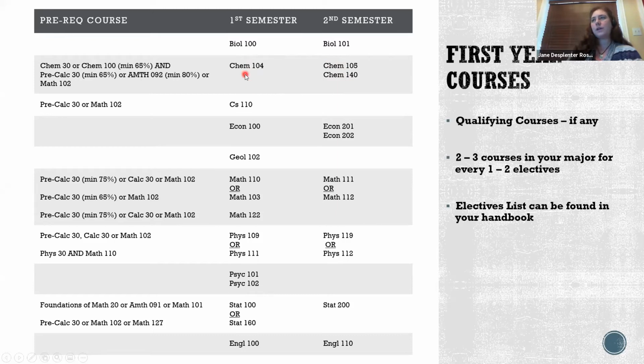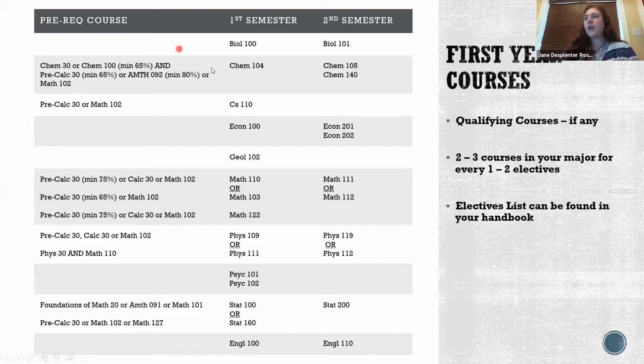However, what you want to pay attention to is that Chemistry 104 actually has prerequisites. Science is a bit unique at the university in the sense that we have high school prerequisites for our classes. This can be a little bit frustrating if you didn't know what these were when you were choosing your grade 12 courses. But we do try to offer some courses to bridge those gaps where we need to.